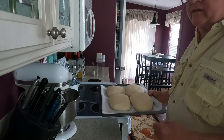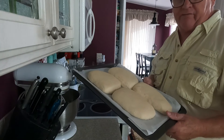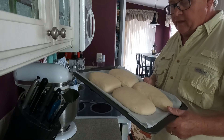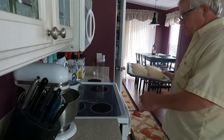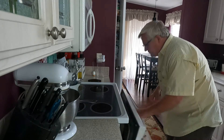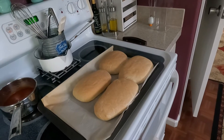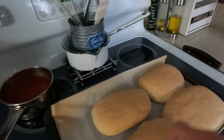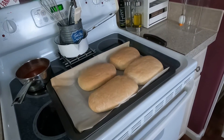I went and preheated the oven to 425°F. This is the dough after rising for 60 minutes, and we're going to put it in the oven for about 22 to 25 minutes. The ciabatta bread's out now — I'm thinking I'll put a little water on it to soften it slightly, though most ciabatta breads are hard anyway.